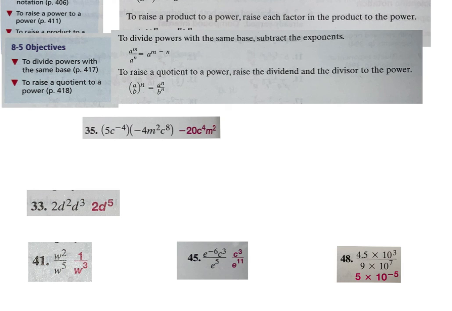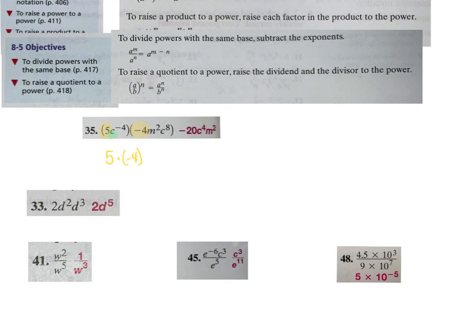All right, so for this one, the groups are actually not being taken to any powers, so we can just simplify those. If these were taken to a power, I would deal with that first, but since they're not, I'm just going to combine my like bases here. I have 5 and negative 4. Those are both coefficients, and neither one is being taken to another power. So I can simply just multiply the 5 times the negative 4.